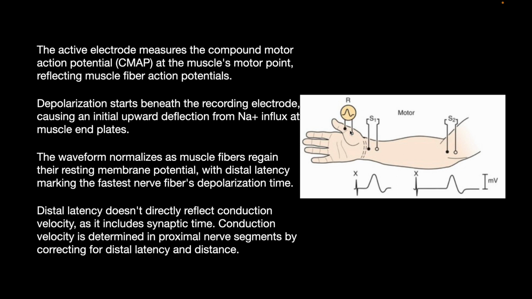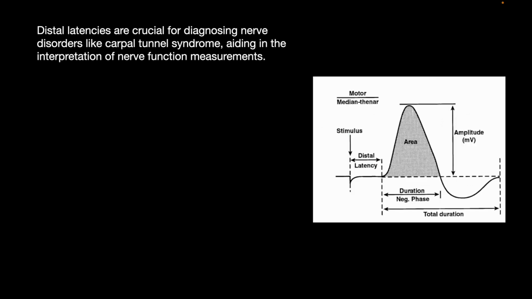So this part is not included in the testing of the nerve conduction time. To know the nerve conduction time, you check the latency from here, and the latency from here, and then you measure the distance and the time difference between this and this, which is taken as the conduction velocity. So it eliminates the synapse time because it cancels out, and what we are measuring is the difference in conduction time from here to here. So proximal is mainly used to calculate the conduction velocity. So this is the typical CMAP that you're going to get.